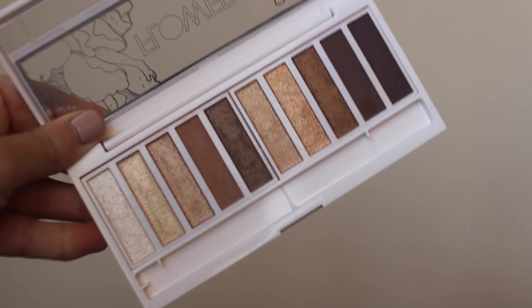The next palette I picked up is one of their new eyeshadow palettes. This is the Shimmer and Shade eyeshadow palette in the shade Golden Natural. It is sealed, so let's bust into it. They have four of these palettes total — one that was cool tone, one that was smoky, and one that was more of a rosy shade. I went with the goldens because I feel like I'll get the most use out of it. The palettes come with a bonus brush, which actually seems pretty nice — it's a really good tapered blending brush. A nice little freebie I'll actually probably use.